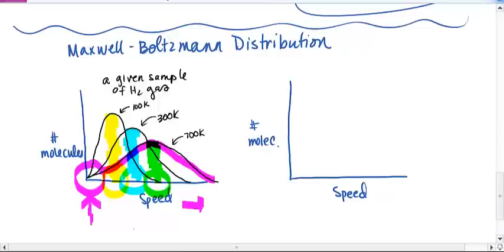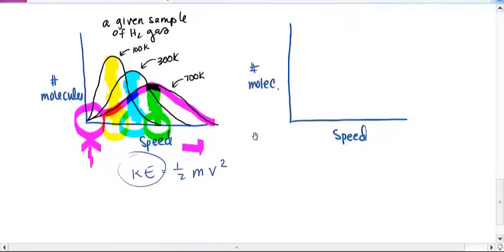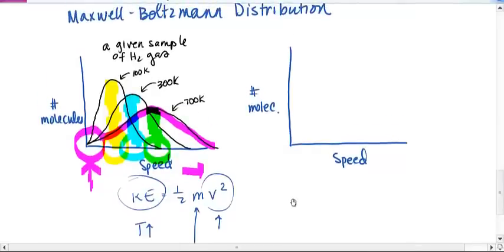Notice that kinetic energy, which is proportional to temperature, is 1/2 mv squared. So if our kinetic energy is increasing because the temperature is increasing, then we would expect to see a relationship with how that relates to speed. Now, all of them in this example have the same mass, so mass is not influencing it because it's hydrogen gas. Now let's look at the second graph.